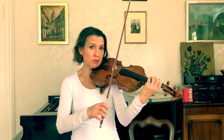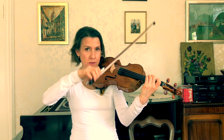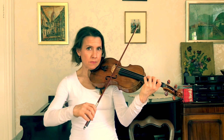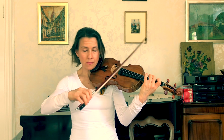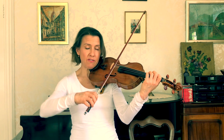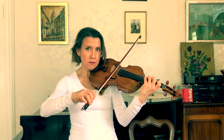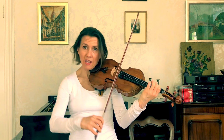So if I do two, I'm going to add an up bow. Again, as you get familiar with the feel of the stroke and that your hand is soft, then you'll gradually be able to do it faster using less motion. So it would just come from the hand. And triplets.